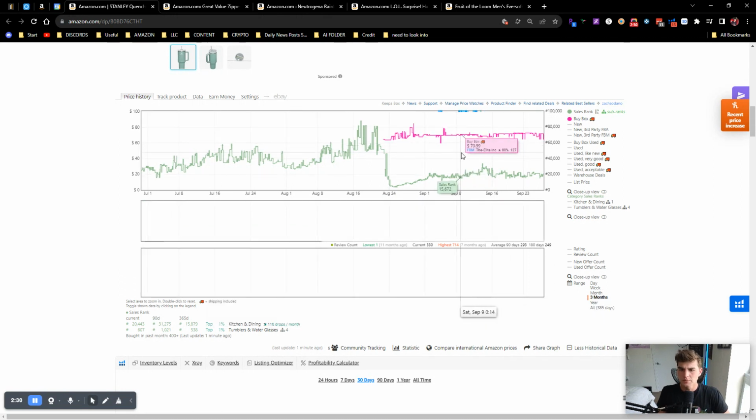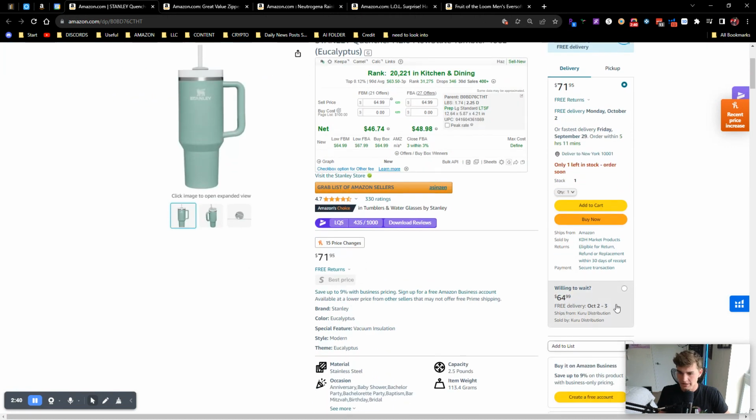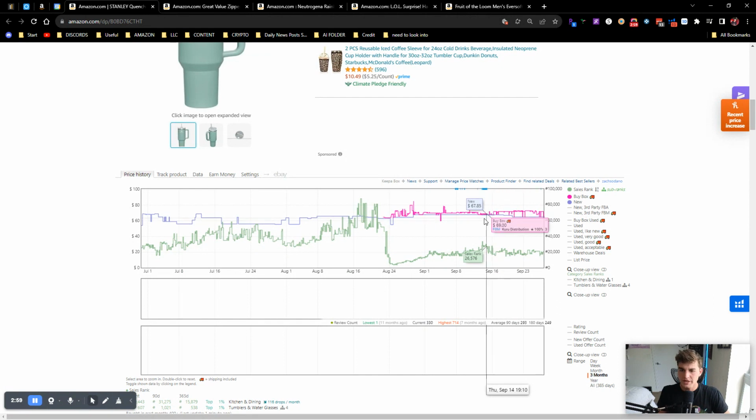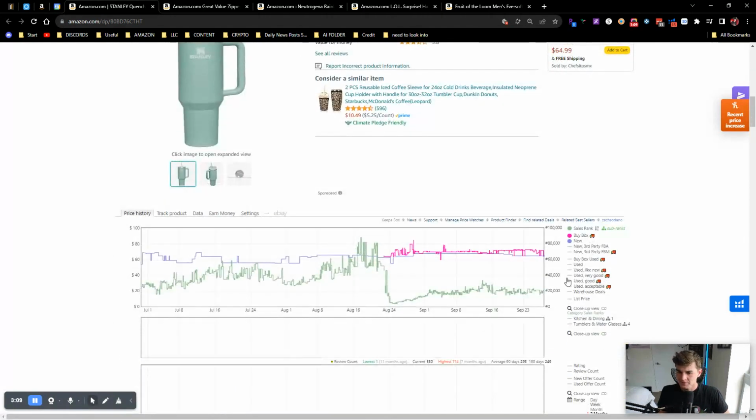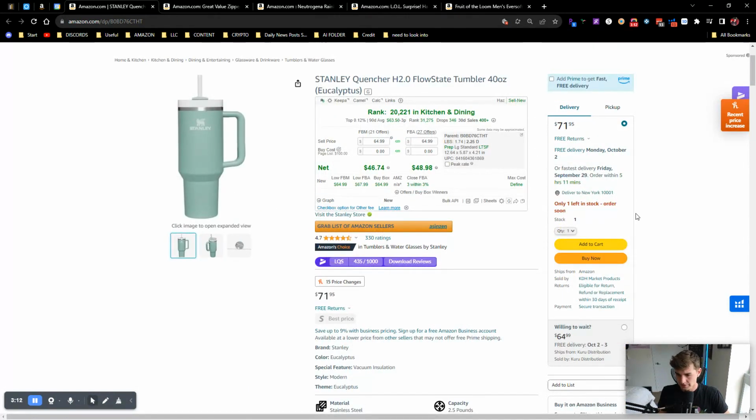Moving on to probably the second most important part, the price and the buy box. The buy box is actually this box right here, and it just states who is selling the item and where it's coming from. For example, for this one, it's shipping from an Amazon warehouse, but it's sold by a third-party seller. So we could come down here and look at this pink line. This pink line is the price in this box. And who has this price in this box is the store that is going to get the sales.